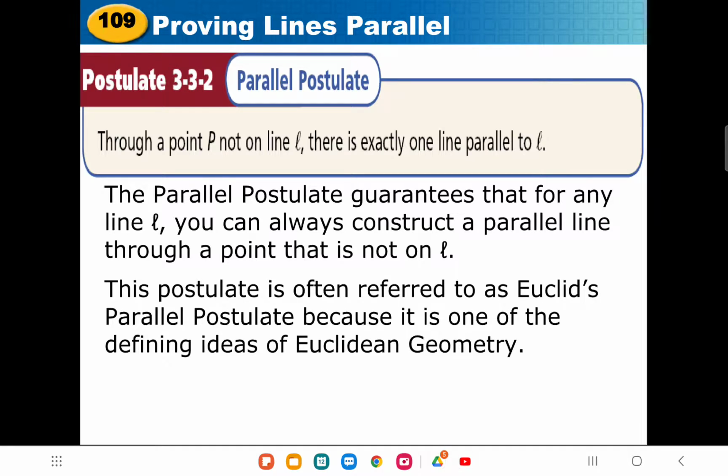In other types of geometry, non-Euclidean geometries, you can construct no parallel lines, or you are able to construct an infinite number of parallel lines. Fortunately for us, right now we're just dealing with ideas of Euclidean geometry. If you want to learn more about non-Euclidean geometry, ask me in class, and I will be happy to point you in the direction of some resources.